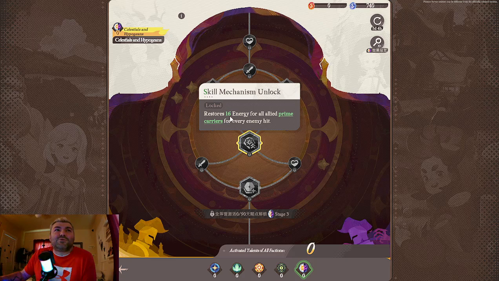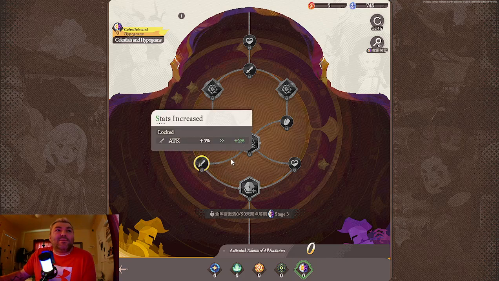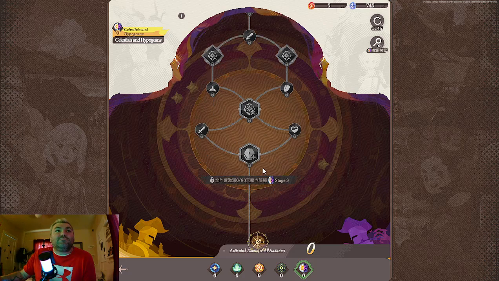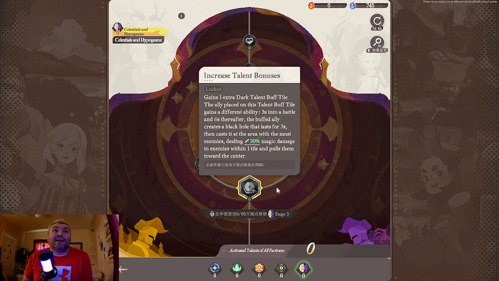Restores 16 energy for all allied Prime Carriers for every enemy hit. Not just energy on hits, for every enemy hit. Attack percent. HP percent. And this, it's not your end bonus yet. Let's read this. Gains 1 extra dark talent buff tile.